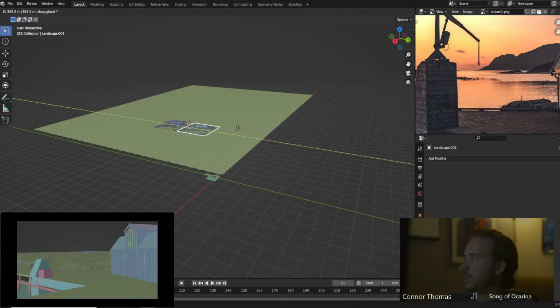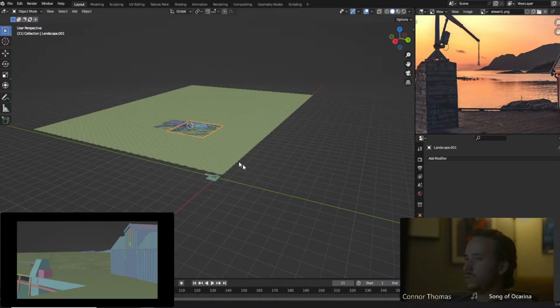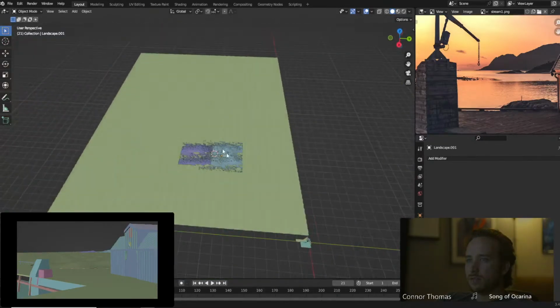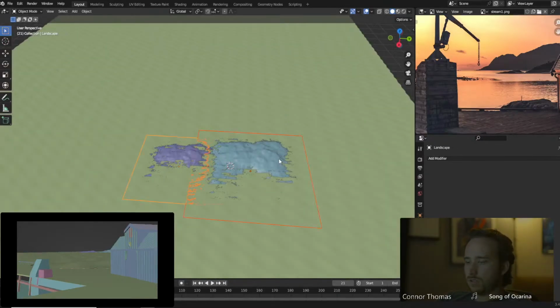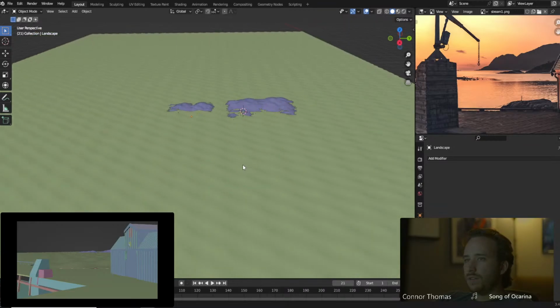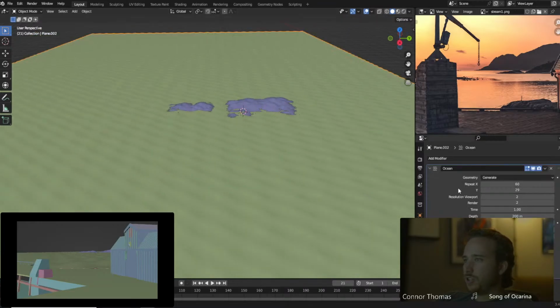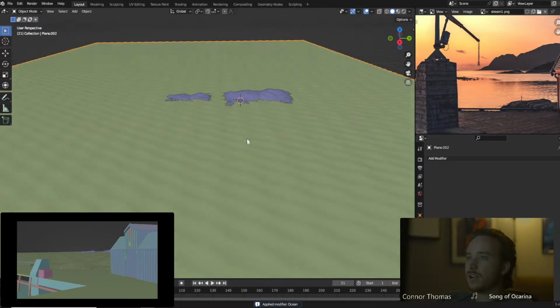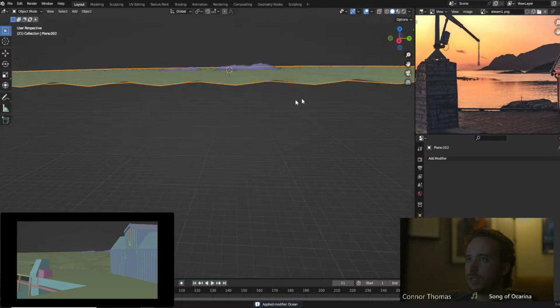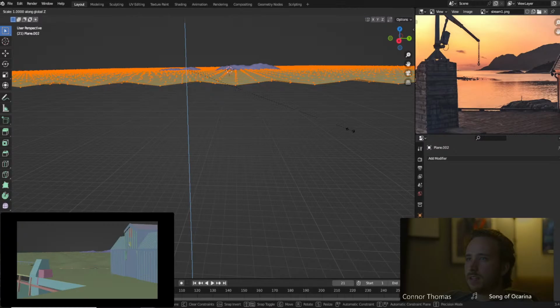I'm just going to duplicate it, honestly, even though it's the same thing. This is two different mountains. Add those together. Fantastic.